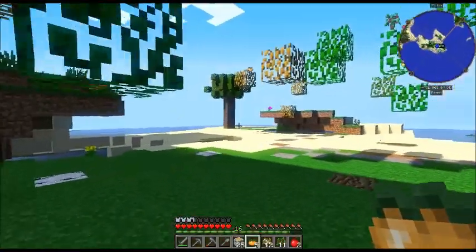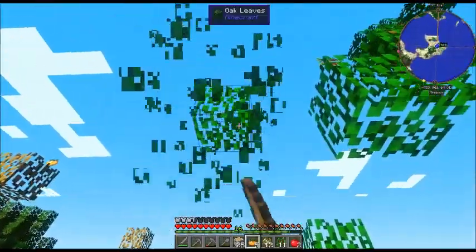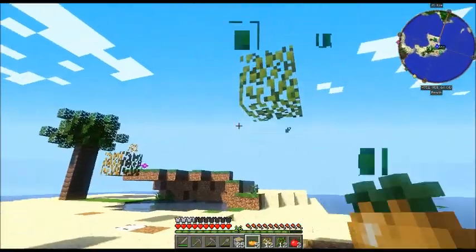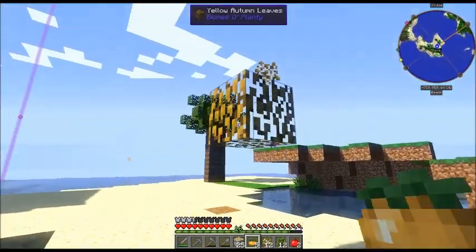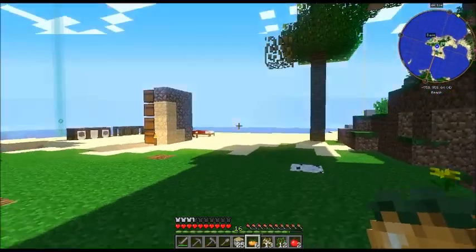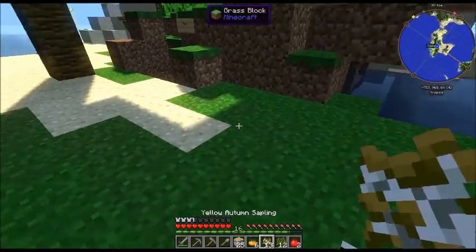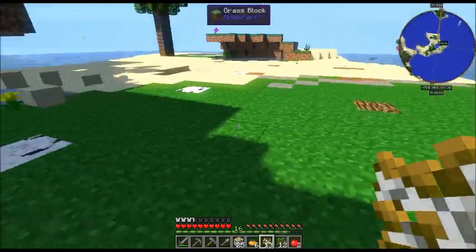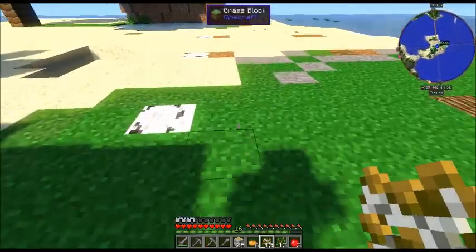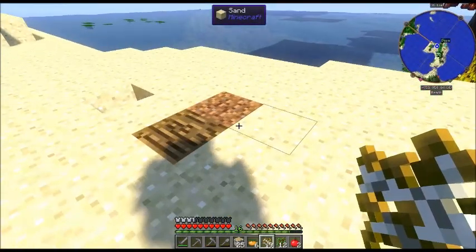Do excuse me for yawning, I don't mean to. We've got a lot of them done now. Okay, so we're going to put the birch trees back down. Were they there? Yeah, they were on this side. We're going to put the oaks down.